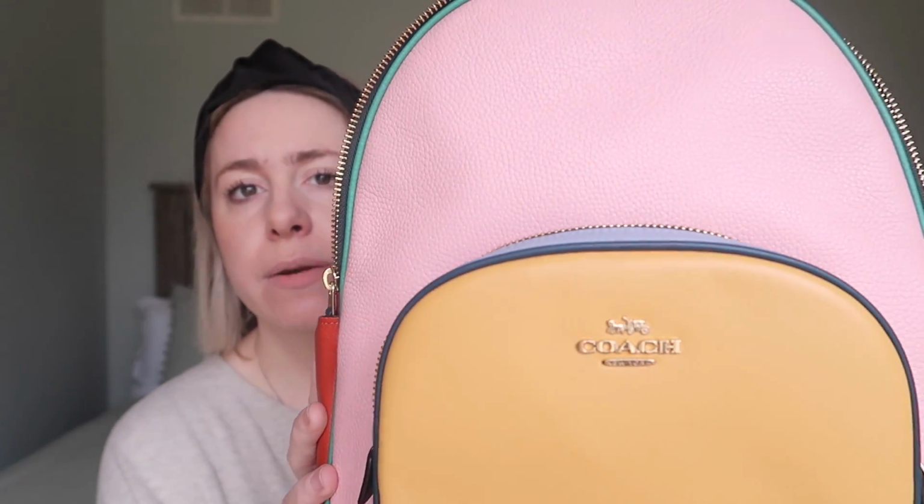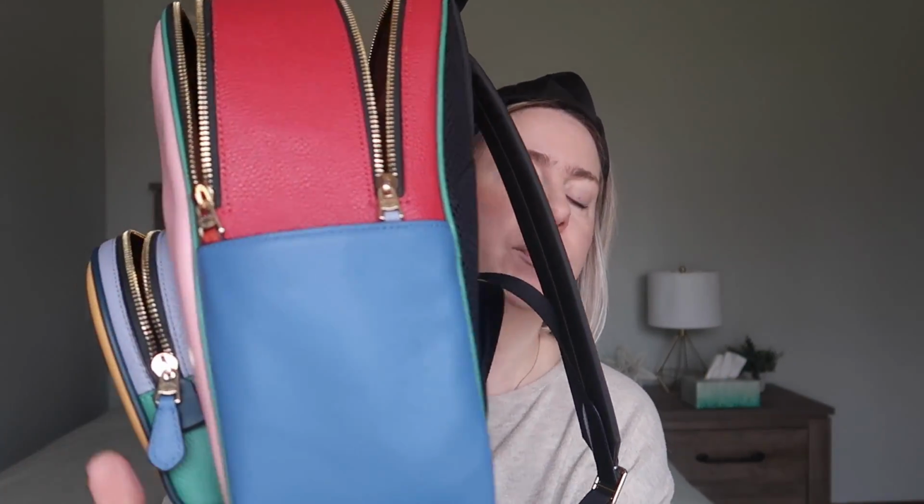And also something I really wanted to point out, and I hope you can see it in the camera, not only are the colors different, but the leathers are different. We have this smooth leather here, we have the pebbled leather here, pebbled on the side, but then smooth on this side in this blue. And I absolutely loved not only the differentiation in color, but also in leather styles. I just thought that made for a really fun detail that I wasn't expecting until I opened it. And it was a nice surprise, and I just genuinely liked it.